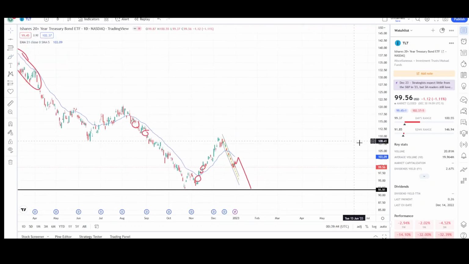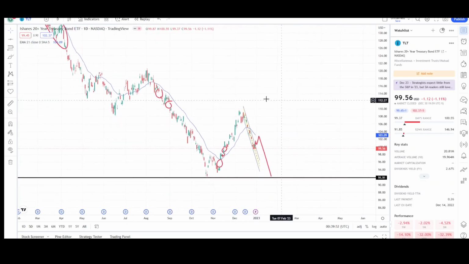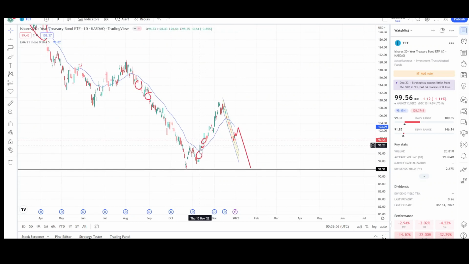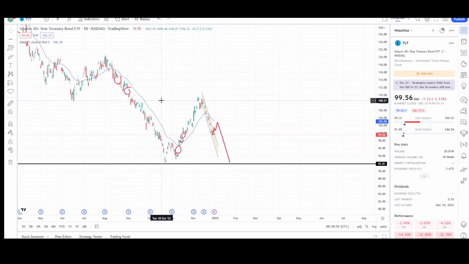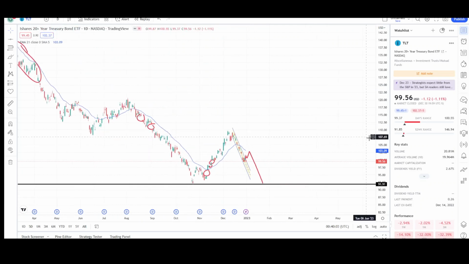So that's why there are also gaps being made on this down move, but most likely they're not going to fill it all because it's still a bear market and a downtrend. So we don't fill in the gaps to the downside. We fill in the gaps that were created from the upside. So basically, if history repeats, most likely it will. This is still looking pretty weak.